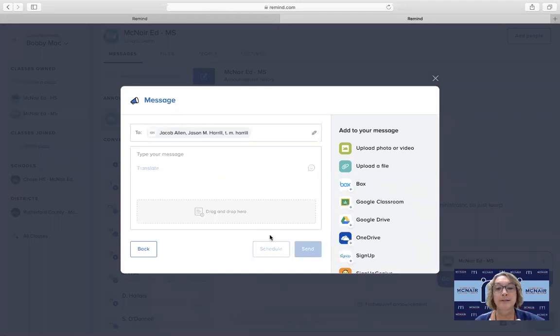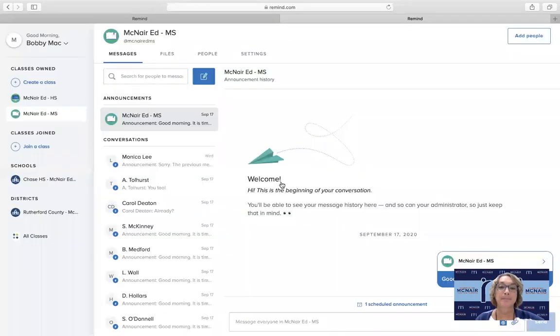You will see that schedule is not an option on these kinds of messages. So once I type my message here, then I can send it, but I cannot schedule it. So when you just pick small numbers of people, you cannot schedule a group. Okay. So there's a way to do small groups of people when you're doing messages. I'm trying to make sure that I'm covering all of these things.